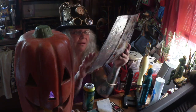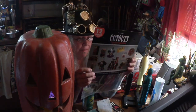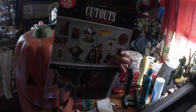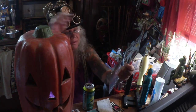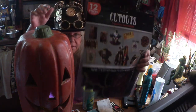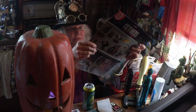I got these creepy clown images. Remember, I bought these once before in there. I loved them. But they're just cardboard, and I put them inside the front door. And from the rain and everything, they get beat up. So I got new ones, and these are so great. These are the ones that are in there. Some really creepy clowns, and just, you know, like a sideshow. Sideshow signs, a couple of sideshow signs, a sideshow admit one ticket. I love them. These are great, and there's 12 of them in there. They're beautiful.